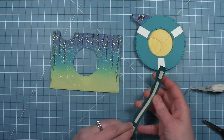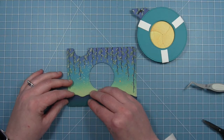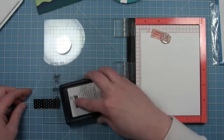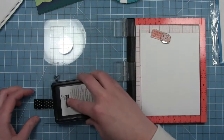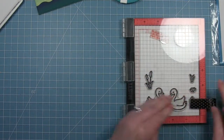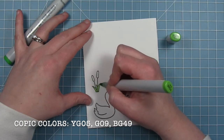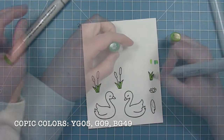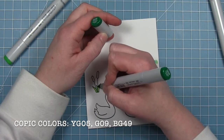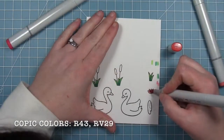Now I can start some assembly. I'm putting some foam tape on the bottom of the water I created earlier that has a little inking at the top. Now that my background has dried overnight I can stick this down — you want to make sure that ink is dry because foam tape does not stick when it's not. Now I'm going to work on the images for my card. I've got some stamps from Swan Soiree on my Misti and I'm inking them up with jet black ink because I'm going to color them with Copic markers — so you want a Copic-friendly ink. I'm starting by coloring my grass with a light green as my first color, then going a little darker, and in the end I pulled in a dark teal blue color, which looks really cool for a nighttime scene.